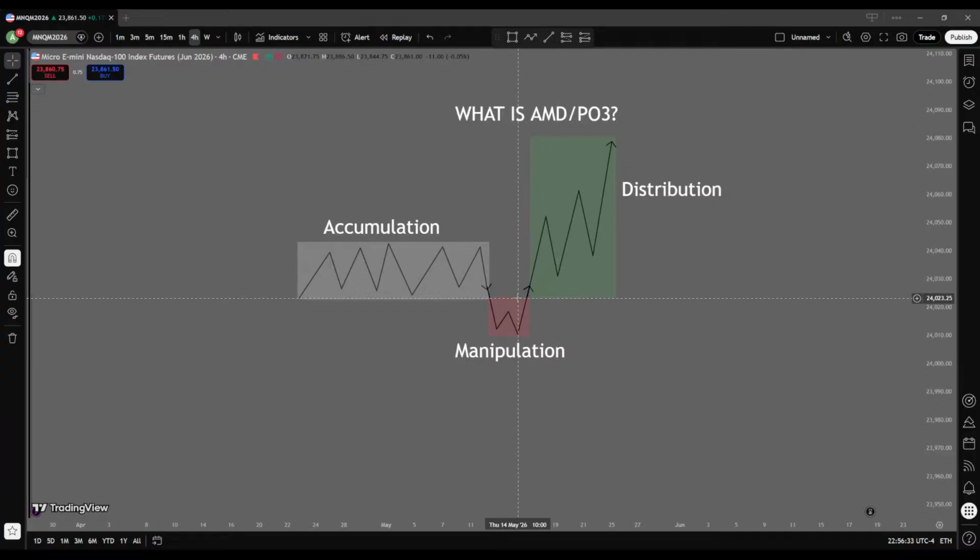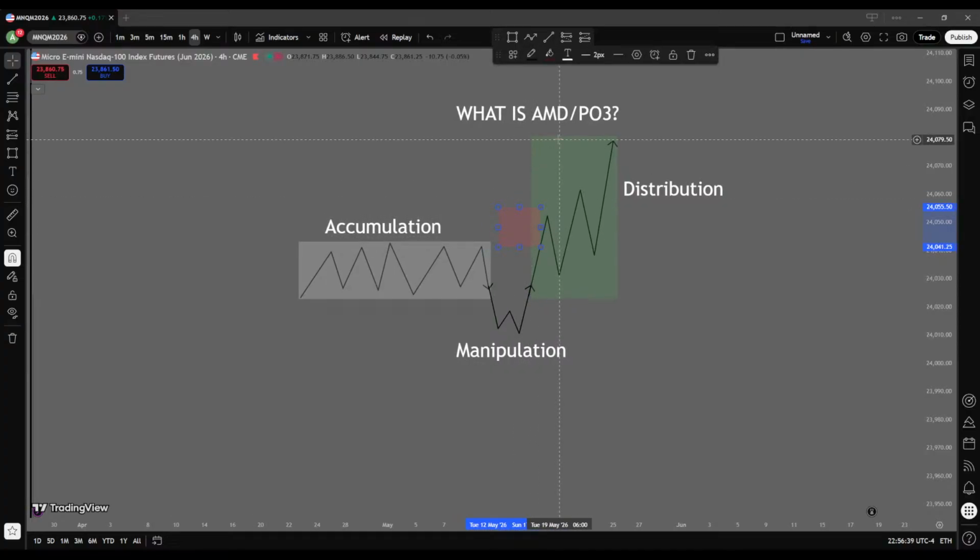Again, if you weren't here, this works both ways. You could have it look kind of like this, where it goes the opposite. But this is just the demonstration I chose because it's the easiest for me to visualize for you guys. So this is the same thing as Power of 3, by the way.